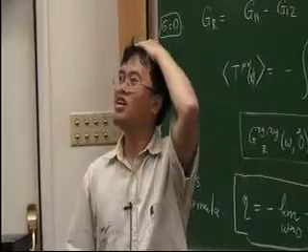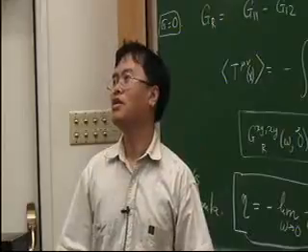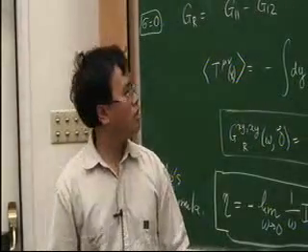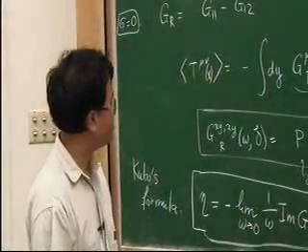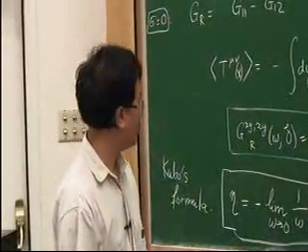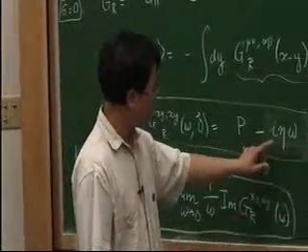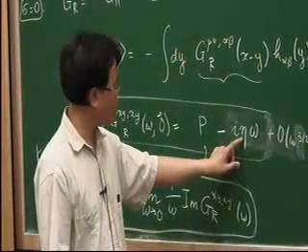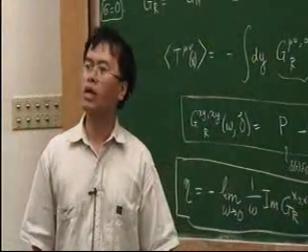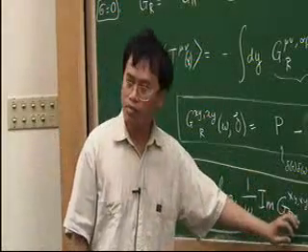Yes? If you plot this function, at omega equals 0 the intercept is eta. And in a weakly coupled gauge theory where there's a transport peak, is this the function which has a peak whose width in omega is the mean free path, or the mean free time? Or is that a different spectral function? This is the same. There is a spectral function, which is one over omega times the imaginary part.